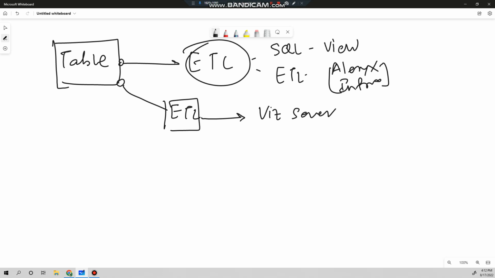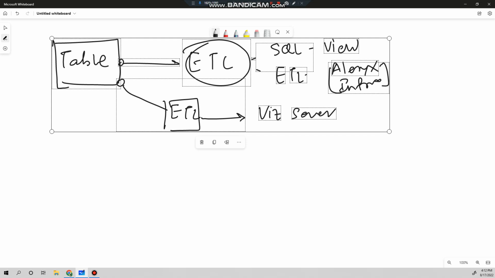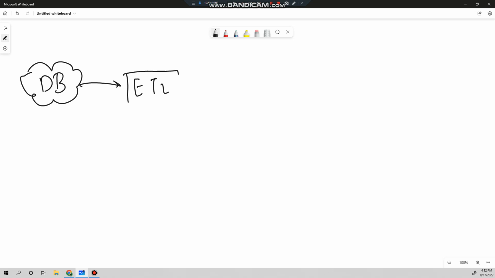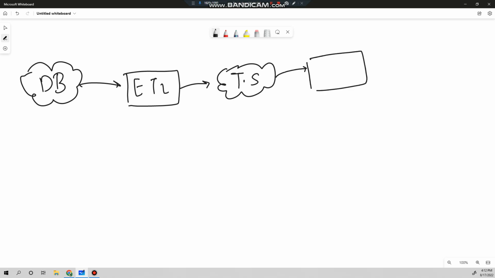Okay, so just take an example over here. Let's say I have the database in the cloud. I am using the ETL to extract, transform and load that particular data set, and I'm pushing that to Tableau Server or Tableau Online, and from there I am using that as an extract to create my charts in visualization.